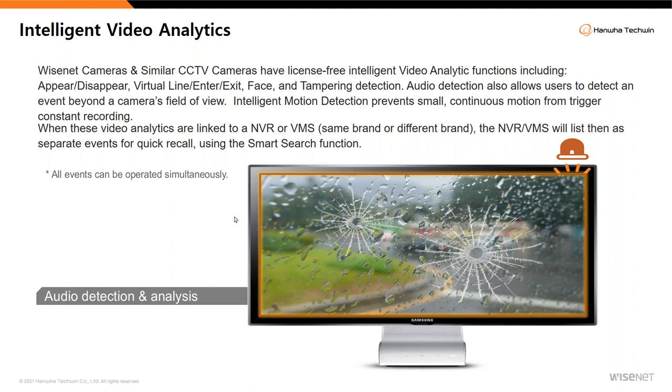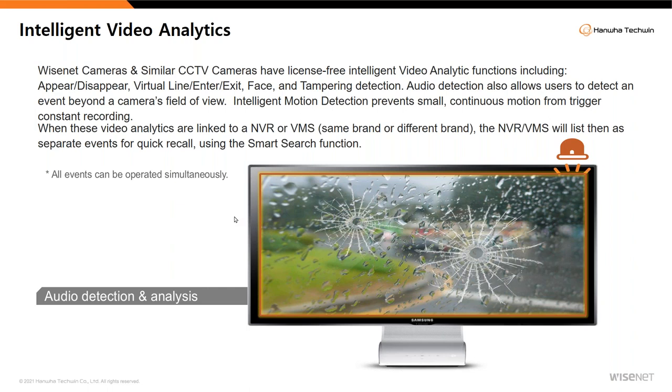decibels, and it matches certain conditions, it could be a glass breaking sound, the frequency pattern would be initially high pitch and then low. So if it matches certain frequency levels, it can tell you there is a glass breaking sound or a gunshot or an explosion sound, or simply sound detected, a very high volume of sound detected. It could be someone screaming or someone breaking into the shop, because there's glass in the shop. So it could be that windows are broken. So that could be one gunshot. It can detect that sound pattern also.